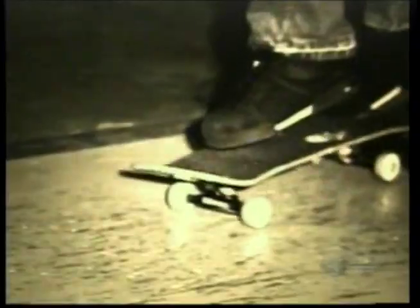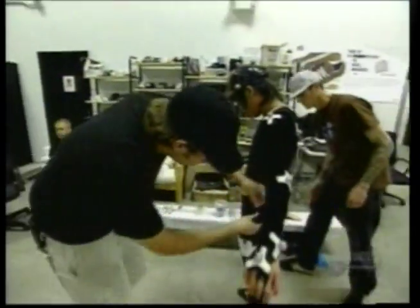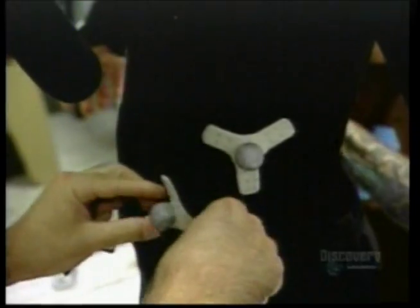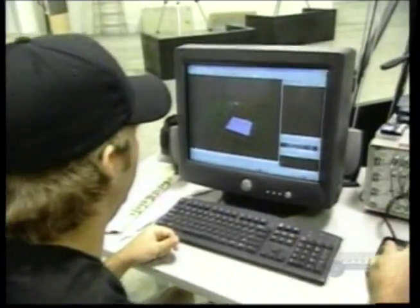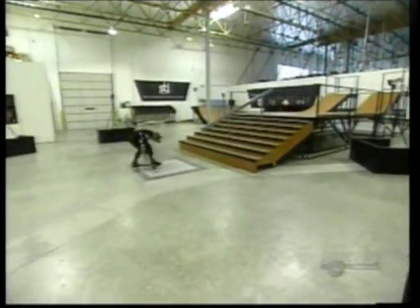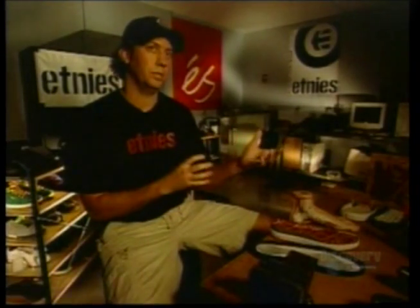To make matters worse, skateboarders land on four moving wheels, which means the rider has to balance too, sometimes twisting himself in all kinds of contortions. So the researchers are interested in what the rest of the body is doing. Ben Ho is being rigged up for a motion capture study to record the movement of key joints. A common problem is really bad knee arthritis and lower back pain as skaters get older, and there are possibly ways to affect the geometry of their shoes to align them into a better position while skateboarding.